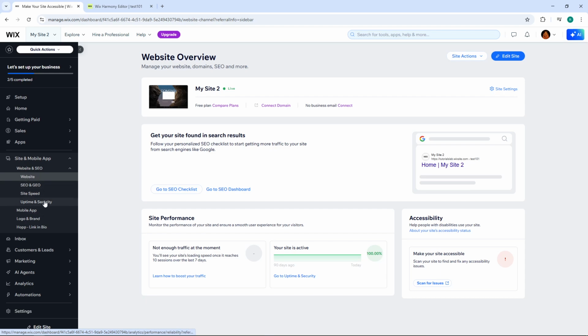This section is where all your site management happens, and it's your gateway to accessing both published and unpublished projects you're working on. From here, you can see all the websites you have on your Wix account displayed in front of you. Now, you need to look for the published website you wish to edit.